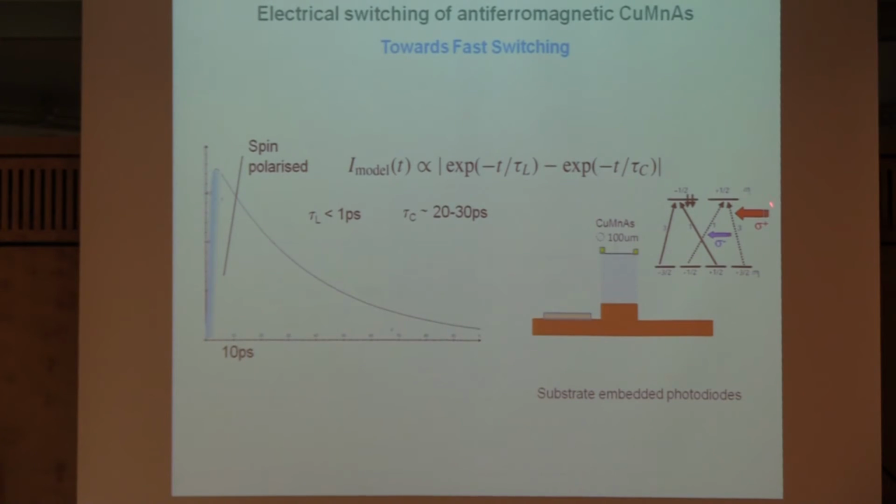You could, in principle, exploit the fact that you generate optically spin polarized carriers, and you would have such a kind of pulse. This is what you would expect: a very sharp rise time, which depends on the time of flight of the electrons you generate between the generation and your electrodes, and then a decay which depends on the geometry of your device. In a sense, it's a capacitance which determines the length of the pulse. But as I showed you in the beginning, it's not so important to have a very long pulse because our switching is robust. What's important is that the rise time is very fast. And as I will show you in our measurements, we achieve rise times well below 1 picosecond. So we can have very sharp pulses with such a system.